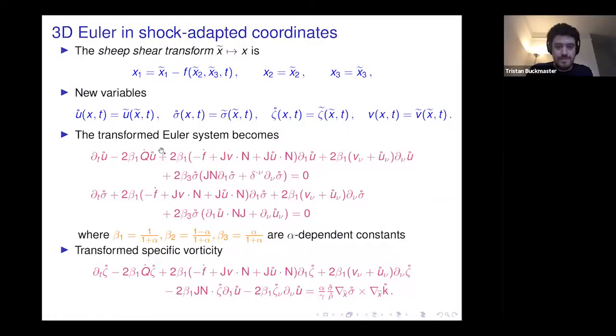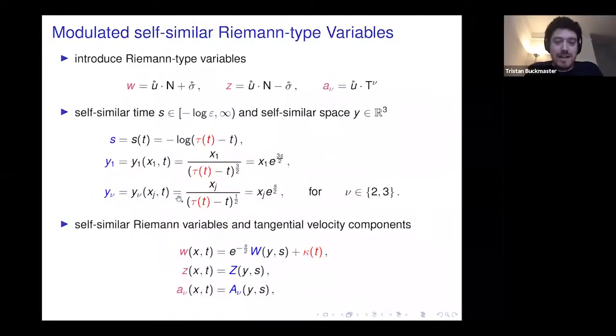We got very frustrated with dealing with the curvature of the shock, and the transform causes a sort of shear, and since I'm Australian and I got so frustrated, we named it the sheep shear transform, and this stuck as a silly joke in our paper. The point is, each time you do this transformation, you get these horrible equations, but I'll show you that all is not lost in the end.